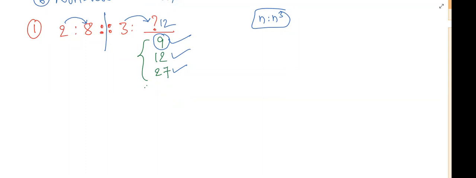Yes, sir, I have another answer. Tell your answer. Sir, 2 square is 4, so 4 plus 4 is 8. And on the right-hand side, 3 square is 9, then 9 plus 9 is 27. 9 double is 18, not 27. Yes, sir, sorry. 18, okay. One more possible answer, and your logic is also in a proper way.